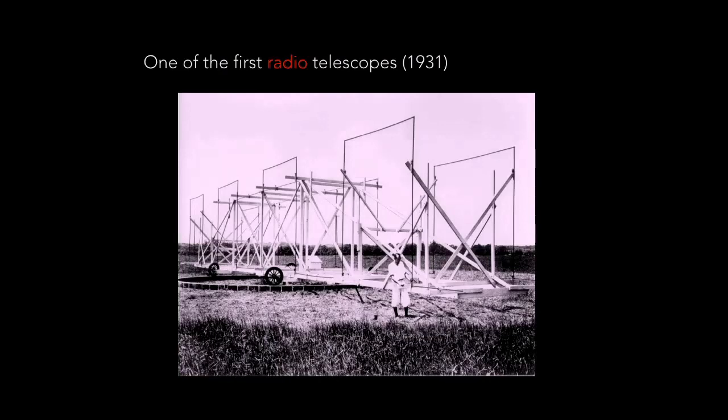It's just like all these antennas that were sort of welded together, and here you see some tires on this rotating platform. These are actually Ford Model T tires. Remember, this is 1931. And the person who built this was Carl Jansky. He was a radio engineer at Bell Labs. They were interested in seeing what kinds of interference you might get when you try to transmit radio waves across the Atlantic to communicate.